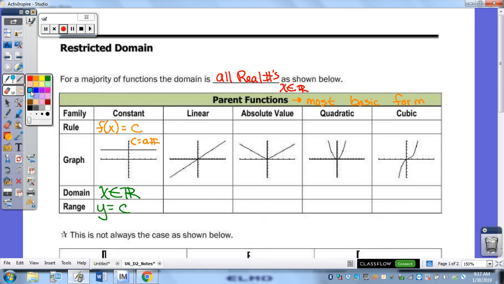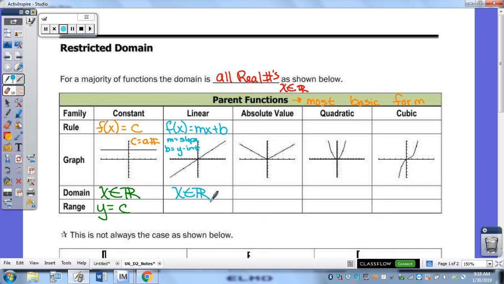So our next one is our linear function. That's our mx + b. Hopefully we're very familiar with our mx + b. m represents our what? Slope. And b is your y-intercept. Slope, y-intercept. Your graph is a diagonal line. Our graph right here happens to be a positive sloping line. You can have negative sloping lines.